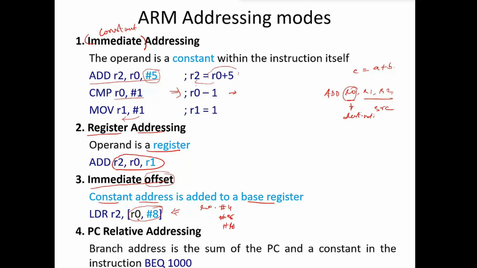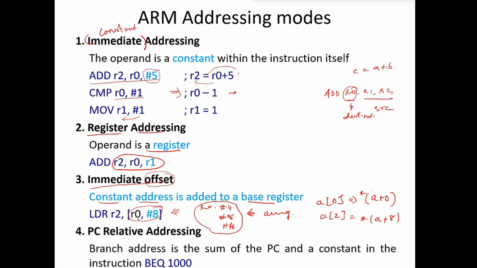Where have we seen this? In looping statements, arrays, ma'am. Yeah, right, this is an array. So the same case: we are giving it as a of 0. So it is something like star of a plus 0. When it is a of 2, it will be star of a plus 2 into 4, which is 8. You got it or not? So similar, this is what we are saying.